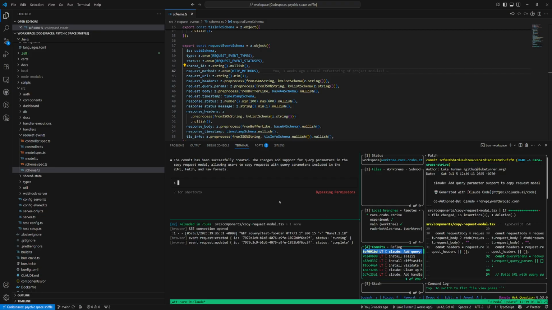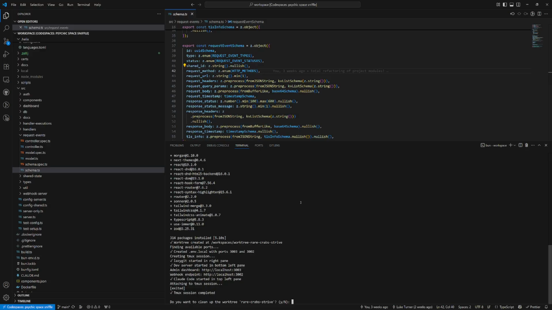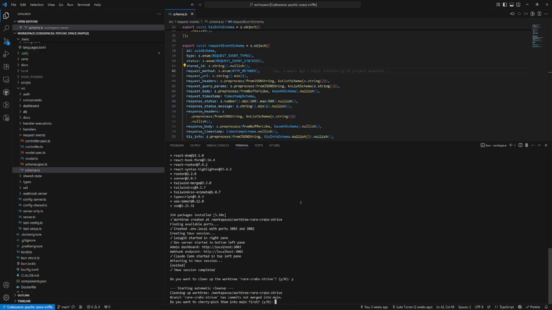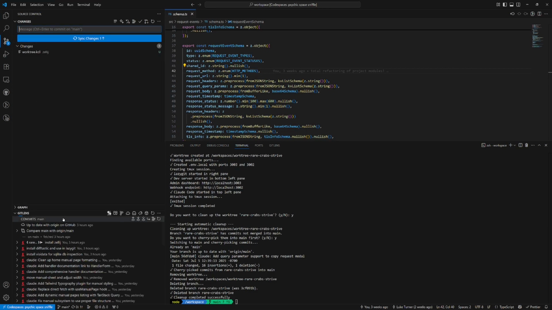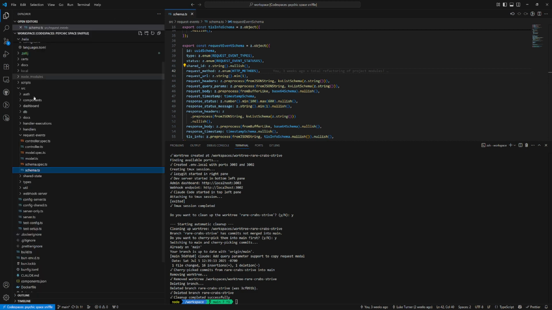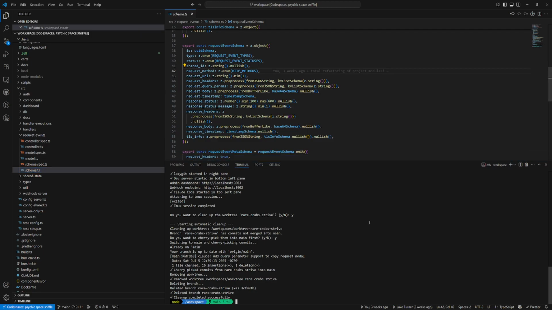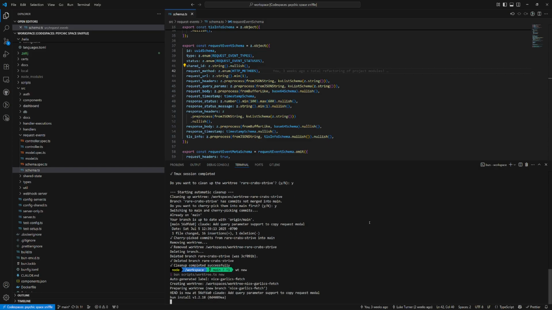And I'll get prompted to basically cherry pick those commits into my main branch. So I can pull in that commit. Okay, so now I'm actually going to spin up a new one. There wasn't really any reason to kill that work tree, but I just wanted to illustrate what happens.